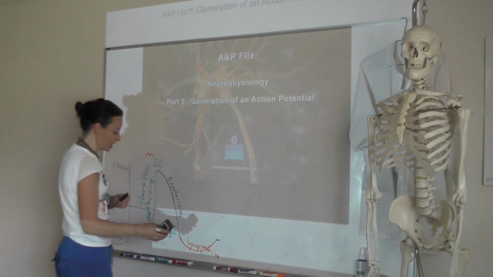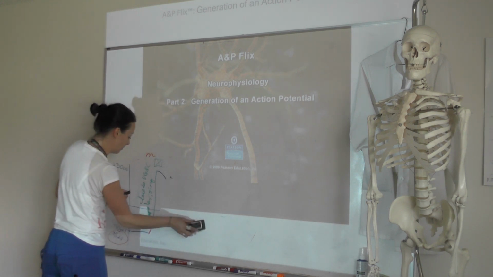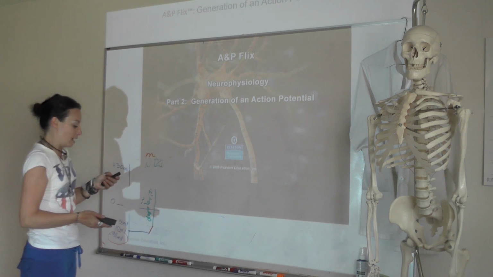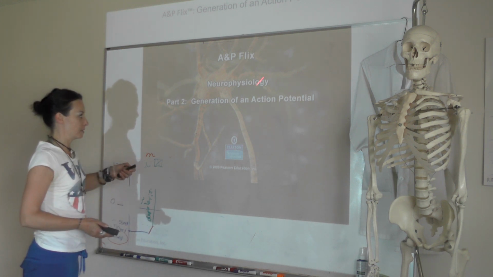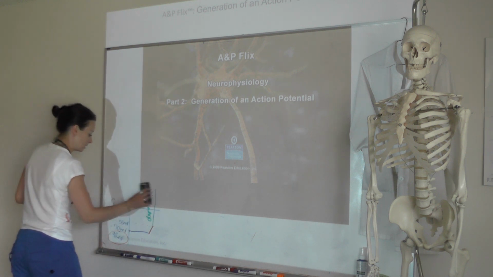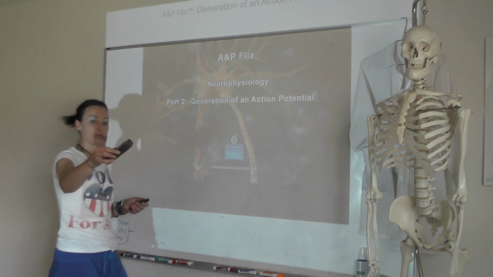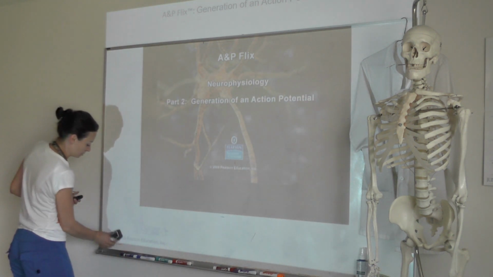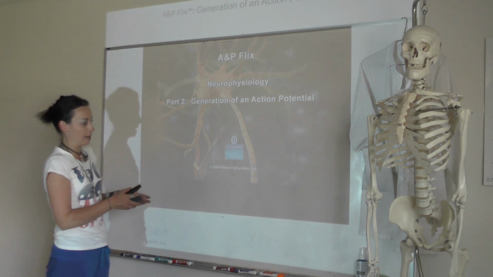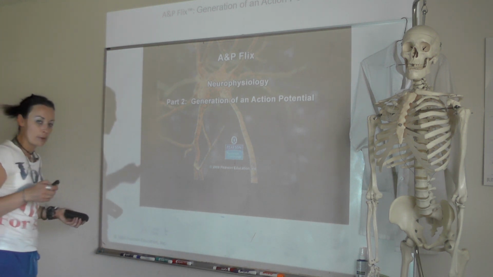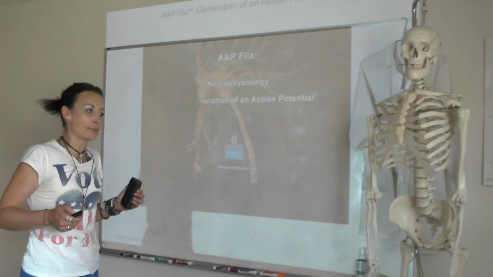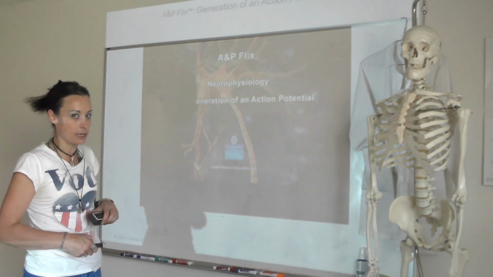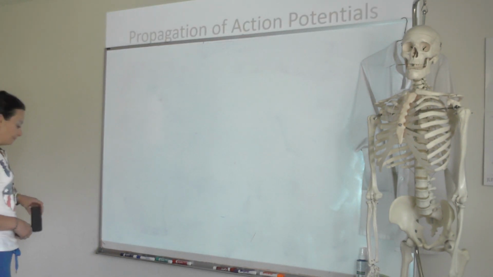And then this is generation of an action potential, so look that up too. If you don't want to go scraping through Mastering A&P, I probably shouldn't say it out loud, but you can Google this stuff. Not Google it, YouTube it. If you're using a search engine, use DuckDuckGo. They don't track you like Google does, please. But anyway, get on YouTube and look up A&P flicks and watch this movie. That's what we would be doing in class right now. So if you need to take a break and go grab a drink and watch this little movie before you do more physiology, do it. Okay.